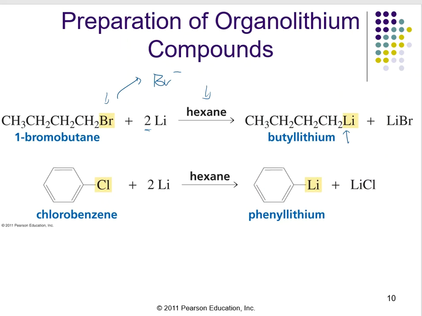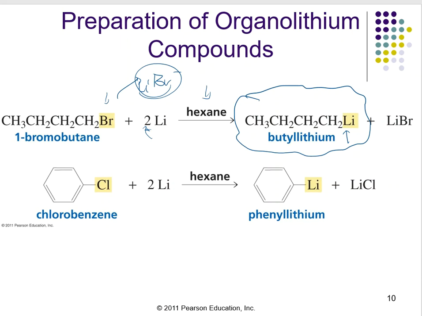So that's the purpose of the other lithium. The other lithium will come in and say, hubba, hubba, and then off it goes and makes a product. So that way that bromine is not going to cause us a problem from this point on. And here we have our butyl lithium reagent, and this is our organometallic that we can then use for other purposes. So I'm going to make this in a lab, and I'm going to make it as I need it, and then I will use that fresh butyl lithium in order to react with something else and do something else with it. So that's the process that normally happens here.